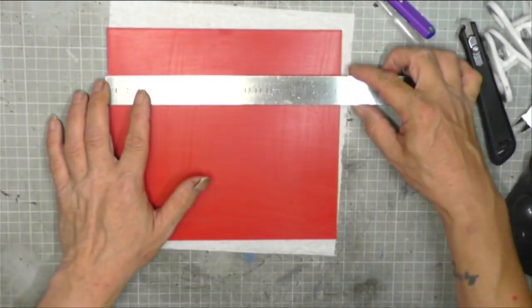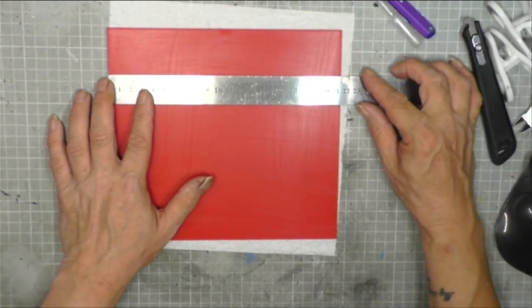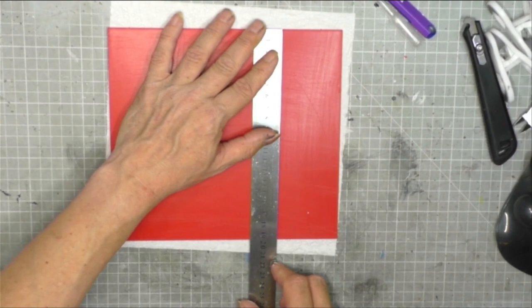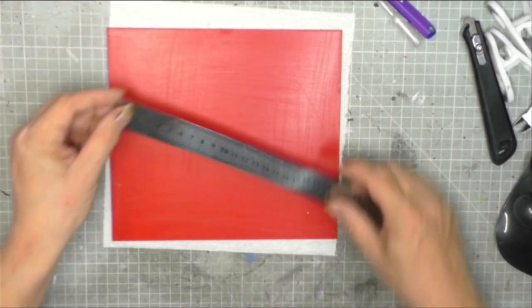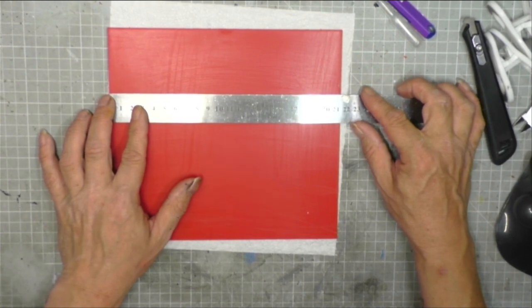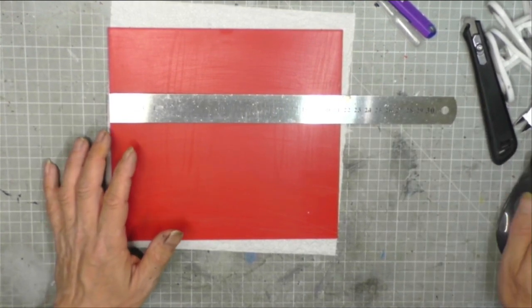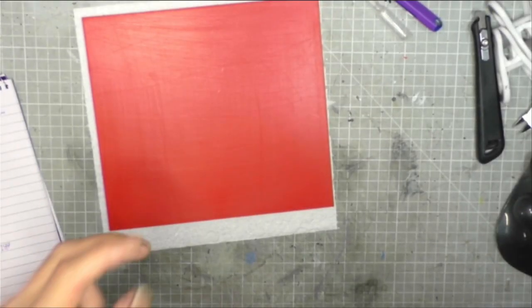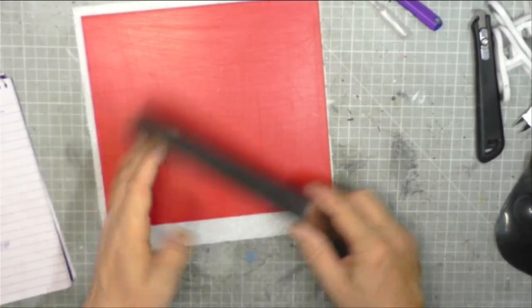So I know that it's 197 there. Why does that come out wrong? Right guys, so what we're going to do is work out the halfway point. Okay, so my apologies for that break. The maths had gone funny.